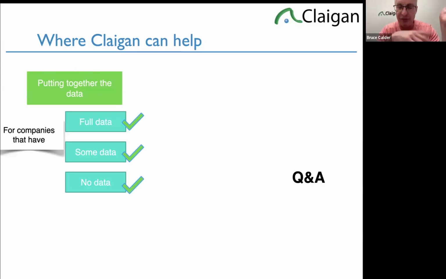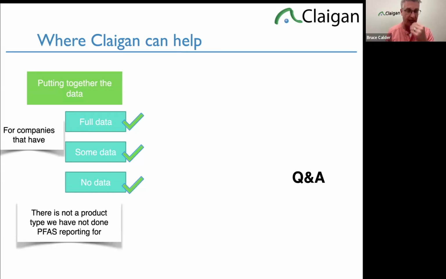And you want to merge what you've had to report in Canada already, what you can have to report federally in the US. If you're going to do one, we want whatever we're doing for Minnesota to be an additional variation of it, not a new project of its own. So we try to combine them all. And that's why, for anybody we've done projects for right now, a lot of the data, especially if you're on the testing side, which is more product based, you'll see the data set we're providing is actually for the Minnesota purpose. We're going to align the functions more, but the idea is there. So it's probably not a product we haven't done for PFAS. I'm sure somebody will pick out one, but we've done huge, huge variations of variety.